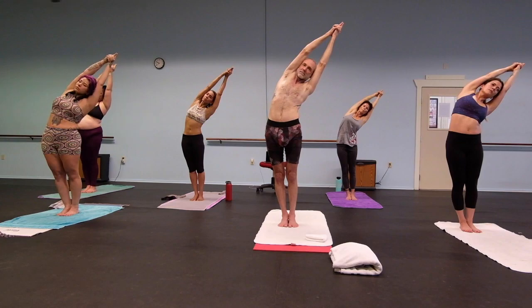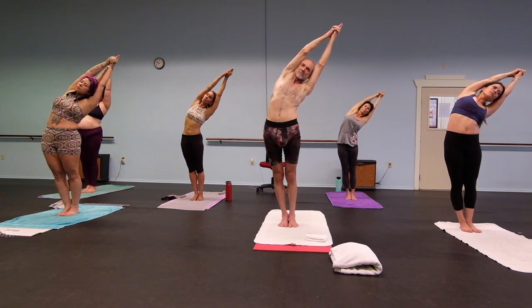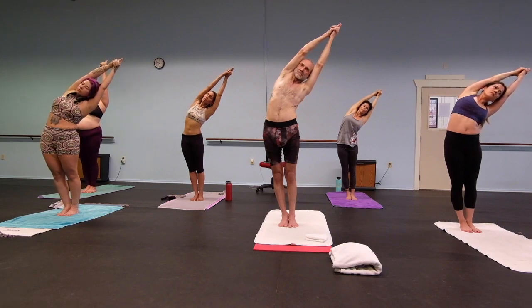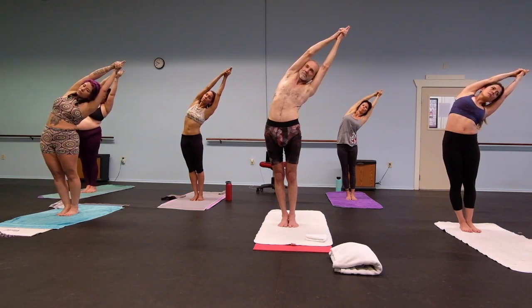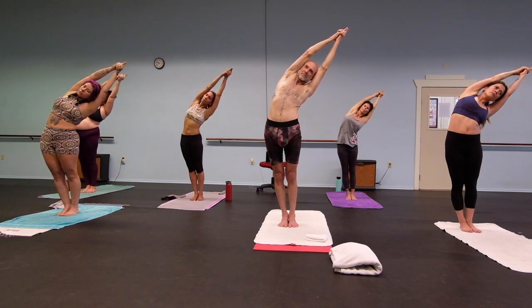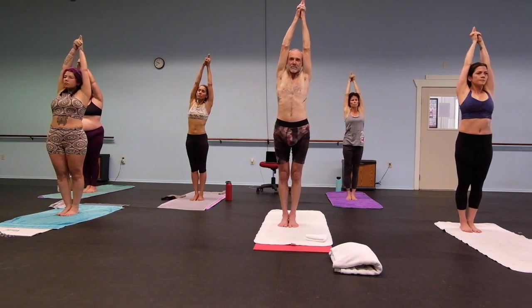Little sips of air in and out to the nose. Keep pushing the hips all the way out to the right. Squeeze your palms, stretch out nice and long, up and over to the left side of the room. Coming up towards the end, reach and stretch, come down and push. Stretch out nice and long, come down one more time, exhale, push. And change. Inhale, back up to the top.